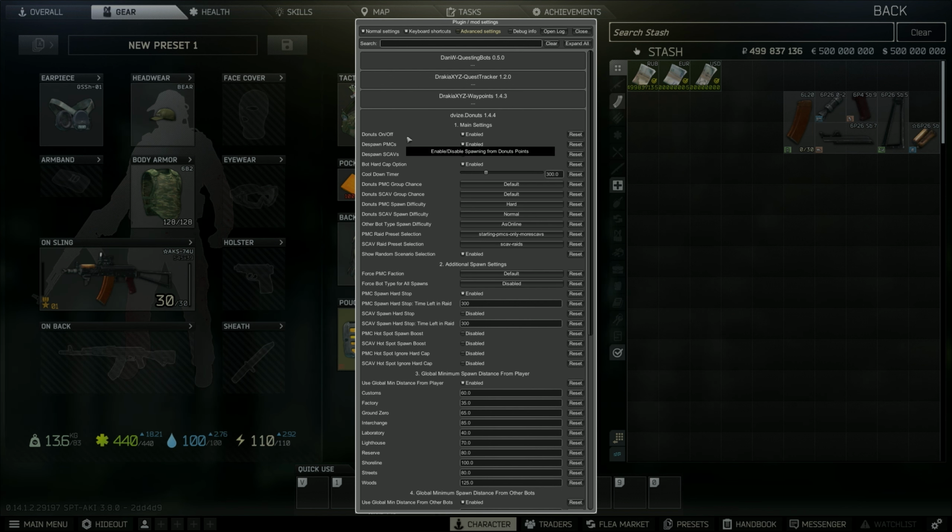Now, the main thing here, obviously, is that you want to make sure that Donuts is enabled, so that the settings you mess with in here actually take effect. There's a lot of options here. A lot of this stuff can help you actually increase performance in your game simply by all these spawn settings.